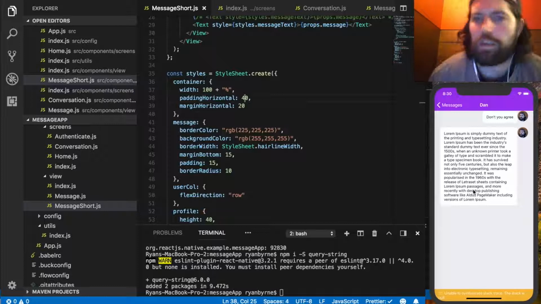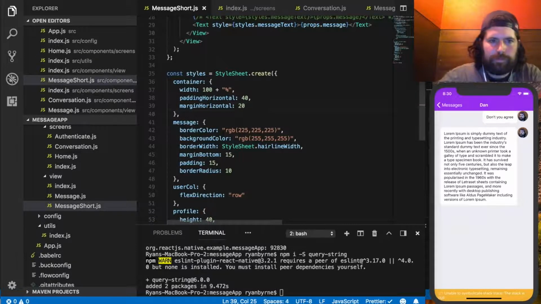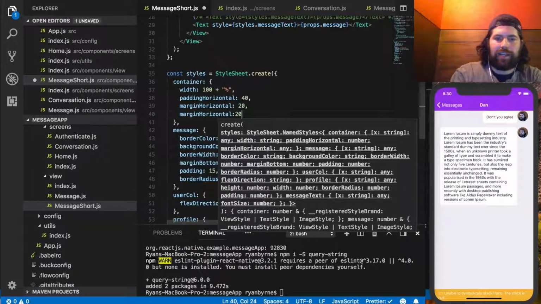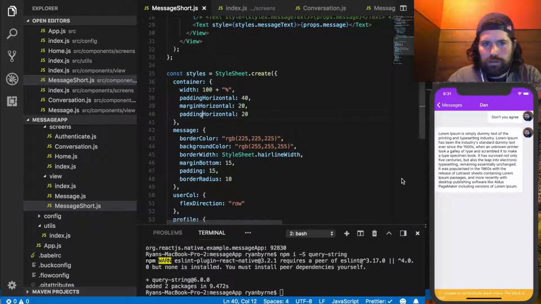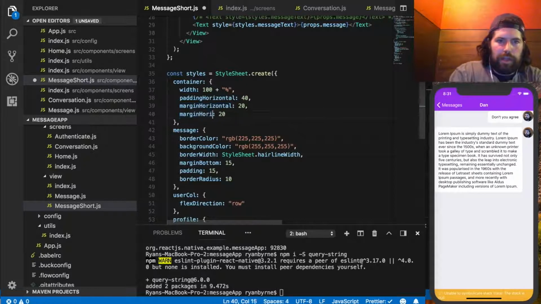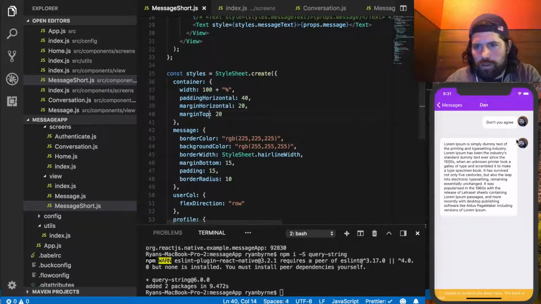All right, that's better. So we want 40 padding, 20 margin. And we do want some on the top. It's a little confusing because we're kind of faking this box, so it's a little weird. Whoops, sorry guys. Margin top 20.